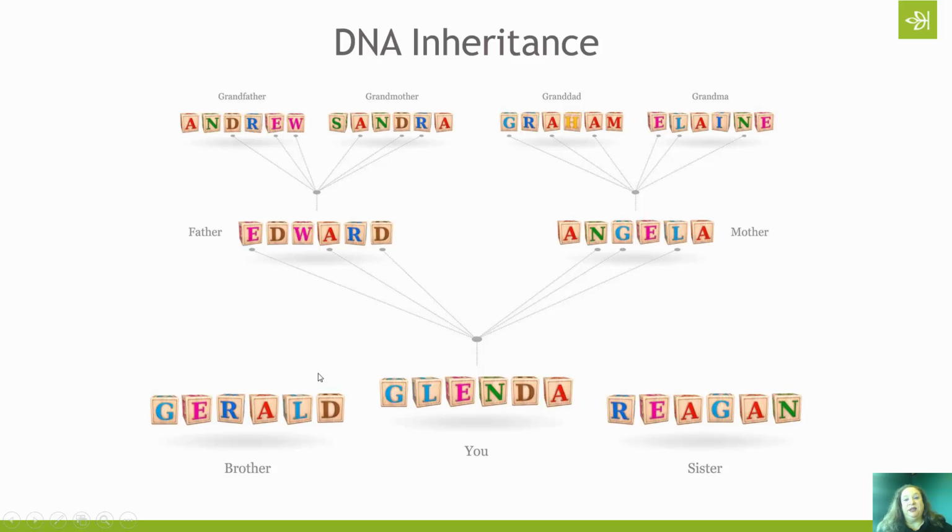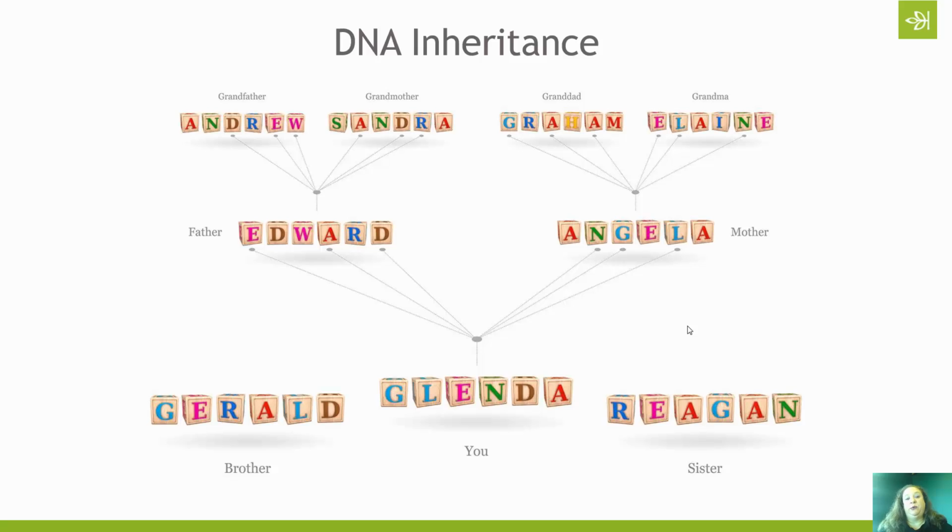Now, you have siblings. One of the things you need to understand is that your siblings will not have the exact same DNA that you have. They get 50% from mom and 50% from dad, but they get a random 50% just like you did, and it's not going to be the same 50%. So you can tell that these 3 people are siblings because of the similarities, right? They all have a G, a couple of them have an R, a couple of them have an L, they all have an A, right? So there's enough similarities that we can tell that these 3 people are siblings, but they're not identical twins, and so they do not have identical DNA.